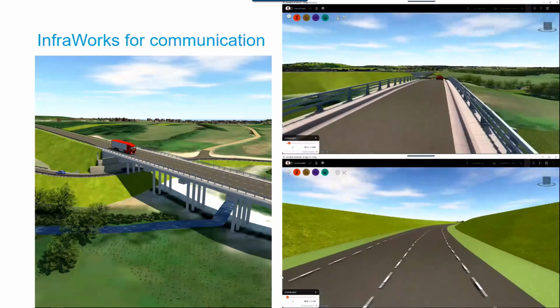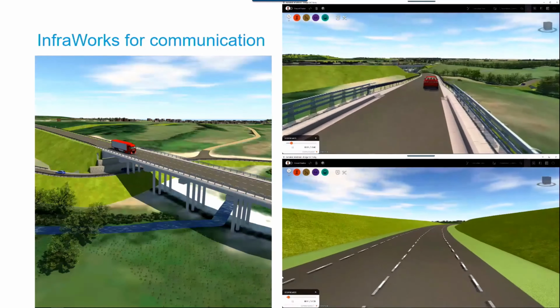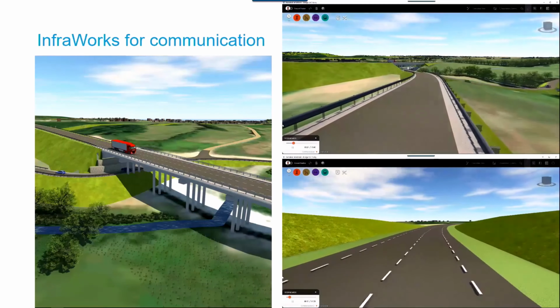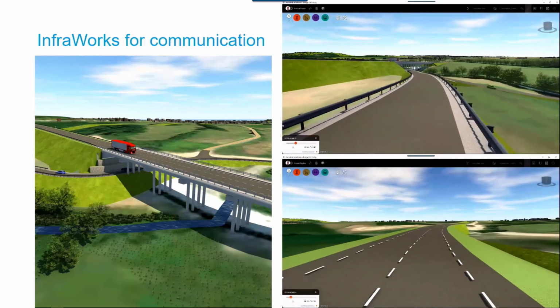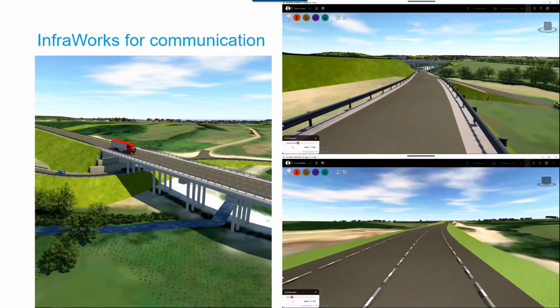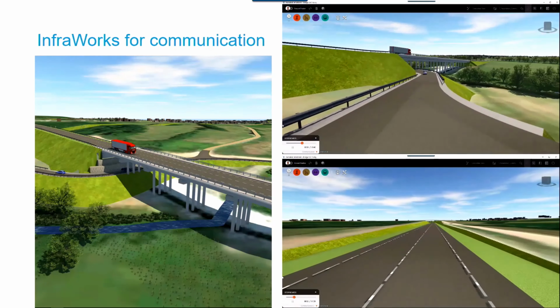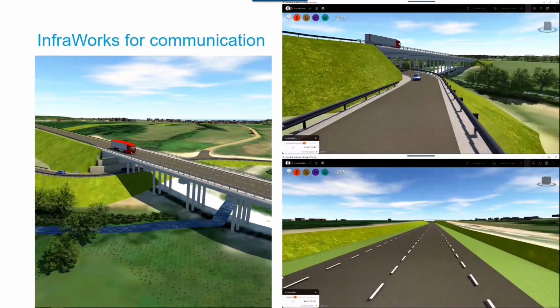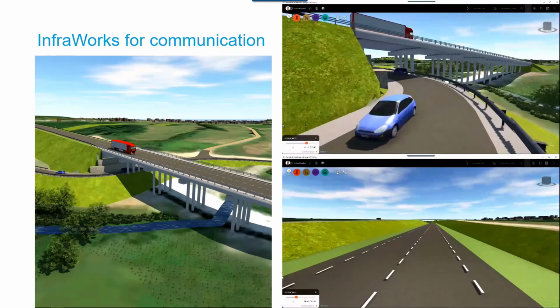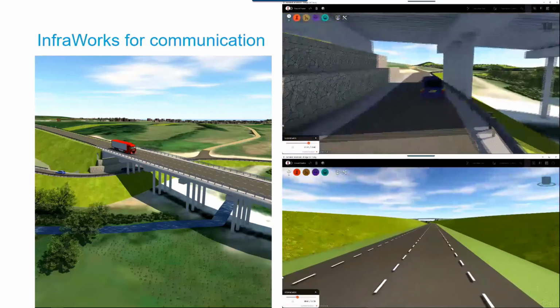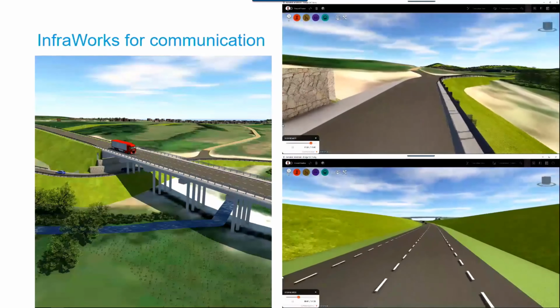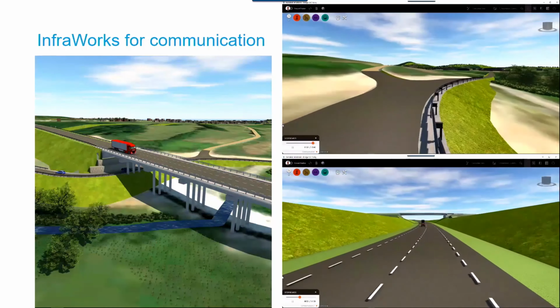Another way to present is to create some videos, some animation. It's very easy to do in InfraWorks. To create the animation, you just have to select an alignment, a road component, and automatically InfraWorks creates the video as a driver will see the project.